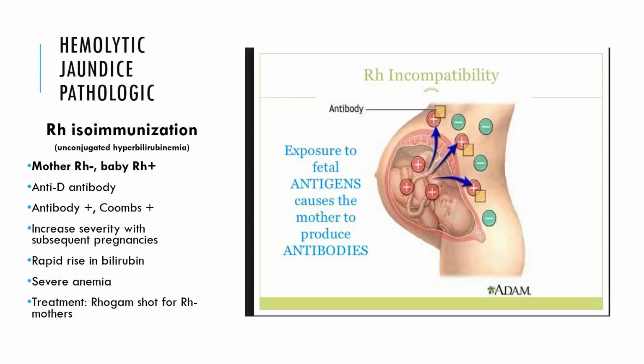It can be a nasty condition for babies that can cause severe anemia. So this will increase with severity with subsequent pregnancies. These are the moms that get RhoGAM. There's a rapid rate of rise in bilirubin. Not seen very commonly anymore, thank goodness, because we have good prenatal care.